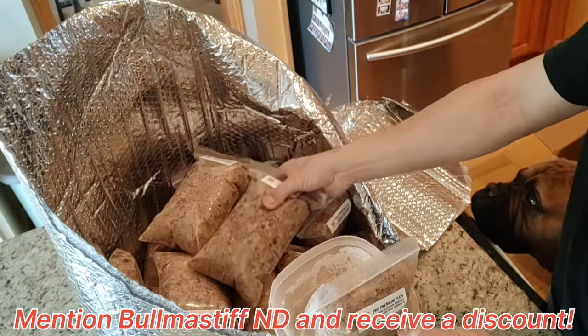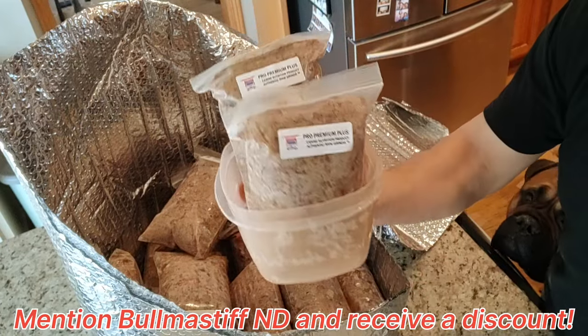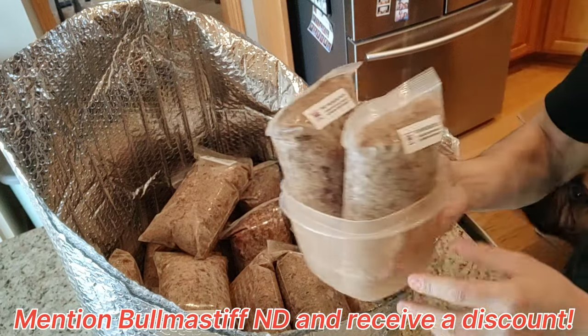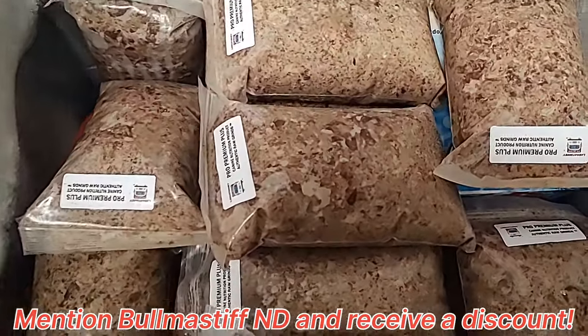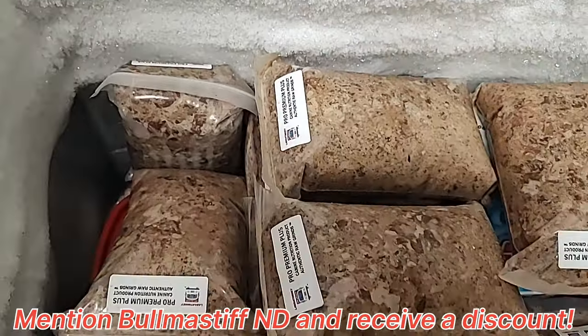Now when you thaw this, you're going to want to put it in a container like I'm doing here, just in case there's a hole in the bag. Some of the juices and stuff can seep out and make your fridge a mess if you don't put it in a container. The rest of the food I just load up into my freezer, and every couple of days I take a few more out and start the thawing process.